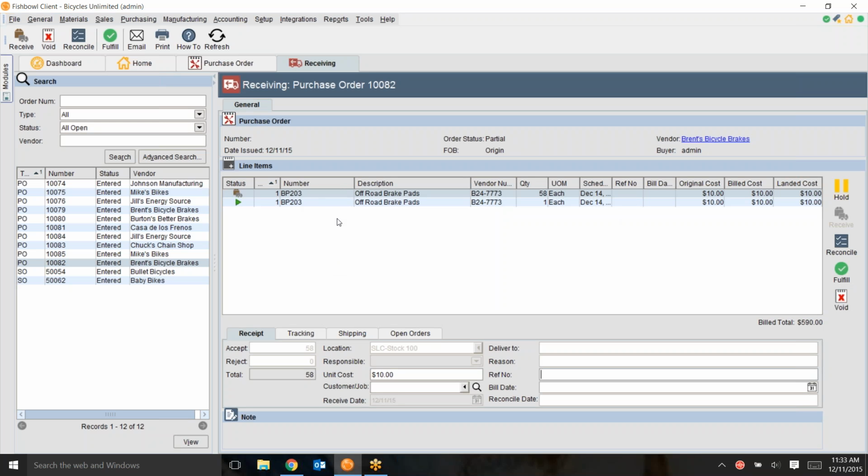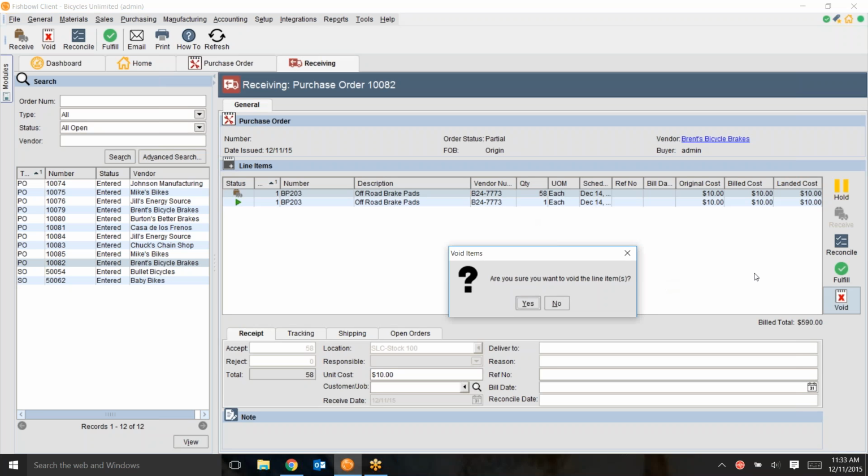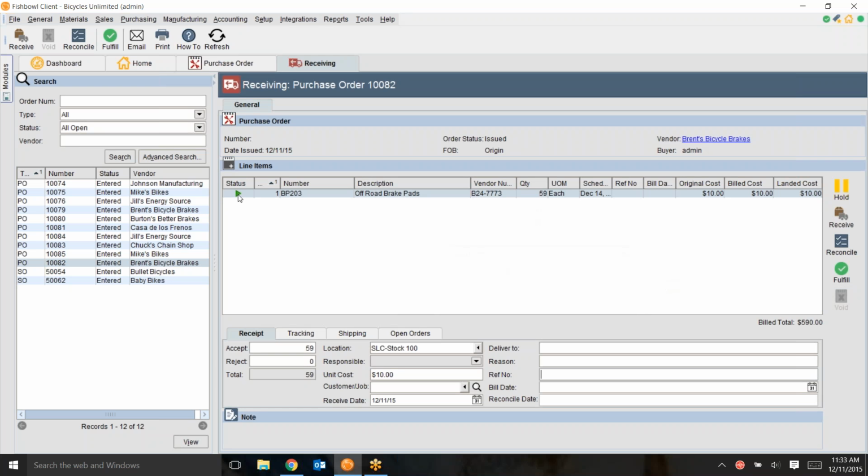Everything will be voided and put back as if nothing had ever been done to this receipt. The void on the right-hand side voids one line at a time, and it does all of that to that one line. So whether that line has been reconciled or received, that void will bring you back to a green triangle, back to the beginning. It's good to understand the void button.